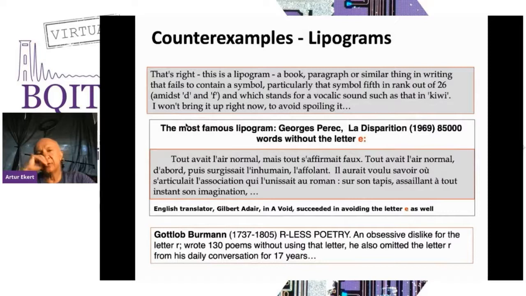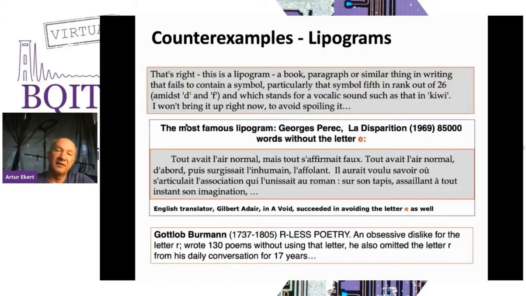So just for the sake of fun, I included this slide here, which I kind of like, because it's very difficult to write in a given language, for example in English or in French or German, without following this statistical pattern. But some writers take it as a challenge. They really try hard to show that they can master the language to the point where they deviate from this statistic. And there's even a name for this kind of writing. They're called lipograms. This is a piece of text where on purpose you avoid certain symbols. And probably the most famous lipogram ever written is a book by Georges Perec, the French author, who wrote the whole book, which is about 85,000 words or so, without the letter E. And mind you, the letter E is also the most common letter in French.